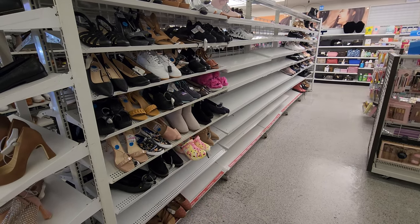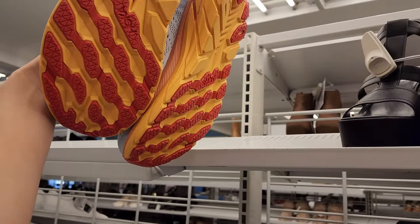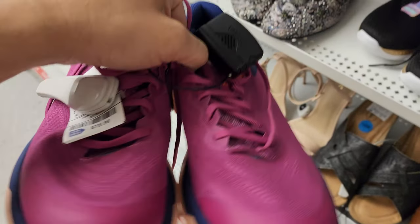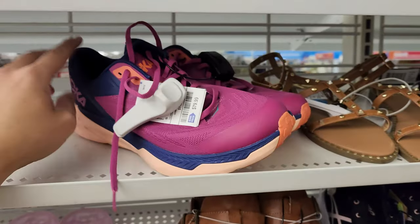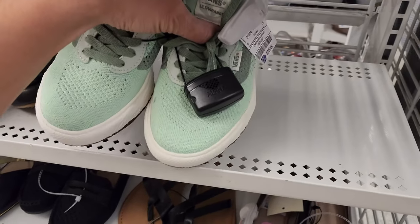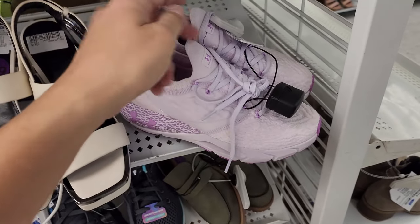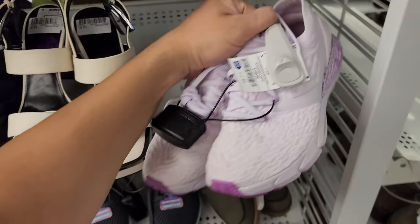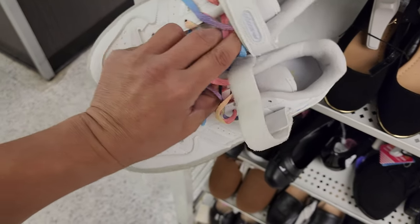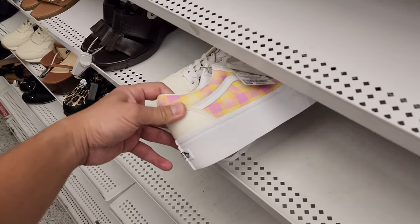Women's sneaker section — Hoka's in an interesting colorway, size 9.5, going for $80 like all the other Hokas. Never seen these Hokas before — the Xenols. $80. Got smaller sizes too, just basic stuff for $25. Vans Ultra Range — supposed to be pretty comfy — $40. Some Under Armour that are pretty fire — definitely not cheap at the Under Armour store — $47. And some Forums right here that look like they might light up, but they're just reflective I think — $25.